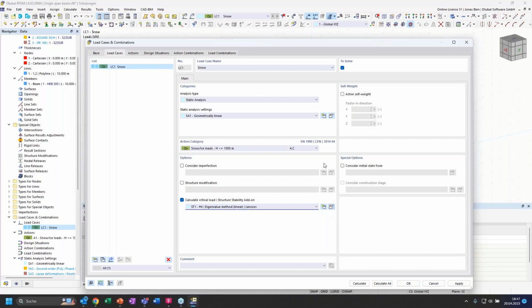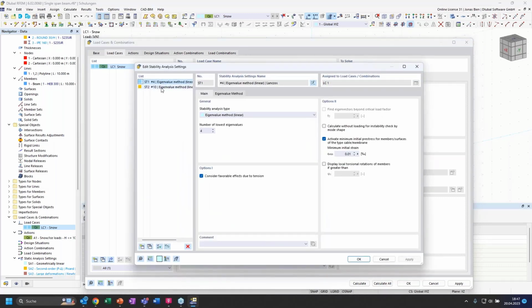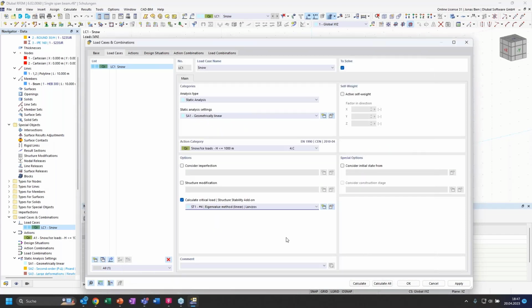I can change them again by clicking one of those buttons. I can see these are the two analysis settings that are usually defined. So the first one is perfectly fine for us. We have 4 eigenvalues that will be calculated here. So that will be very much sufficient for us.